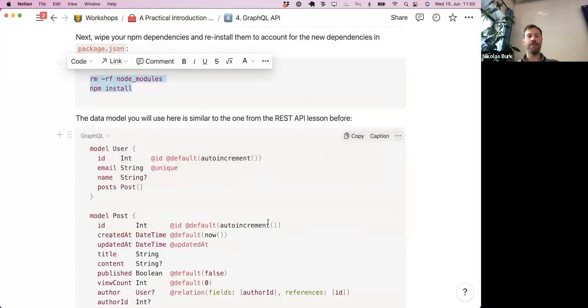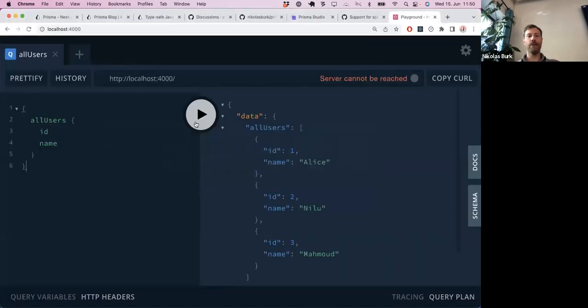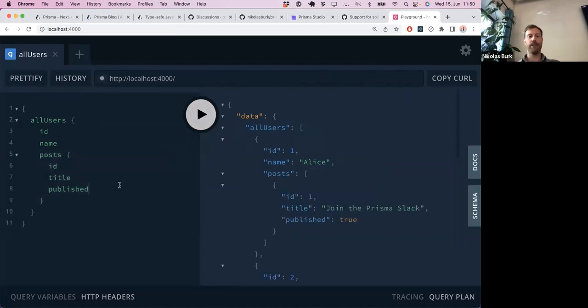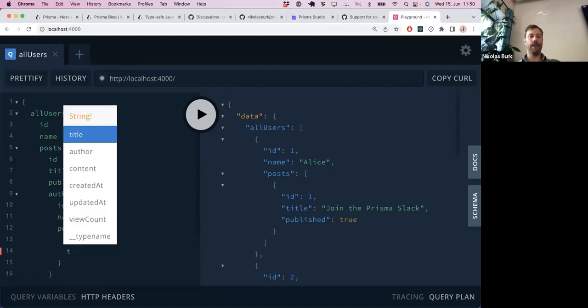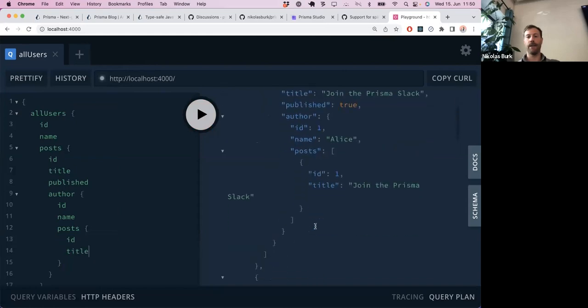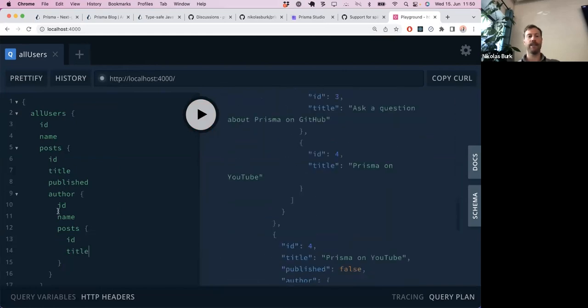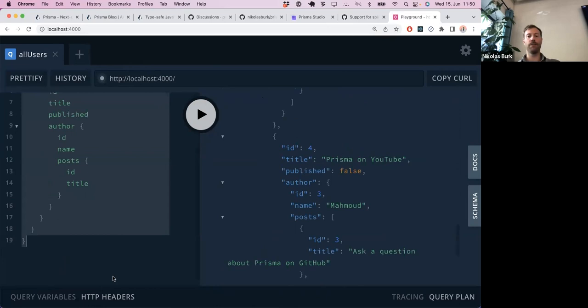And if I go back to the playground and include the posts, we actually see that this works. We also can nest this now as deeply as we want and just ask for the nested data here, and it will come back in the exact same shape that we specify in the query.